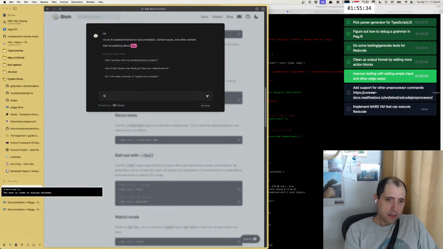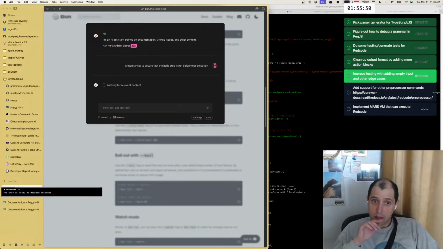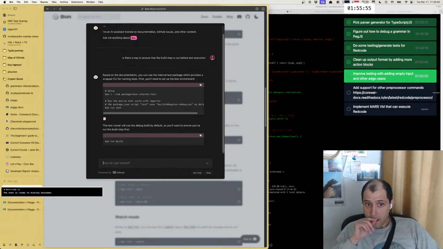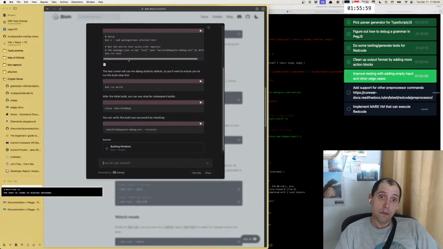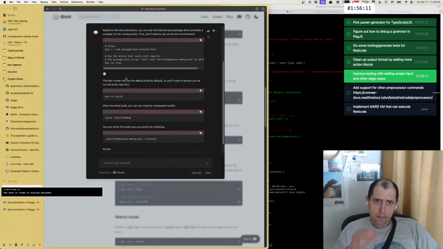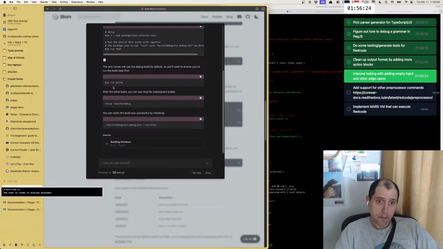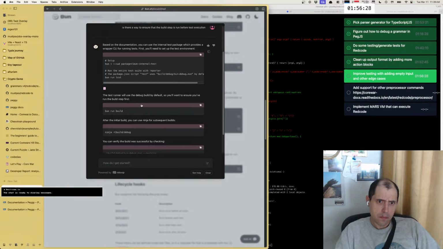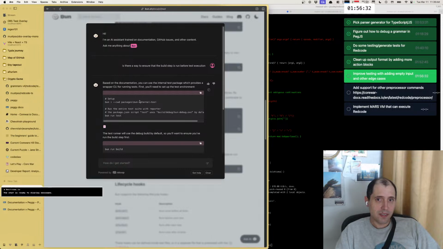Okay. Let's also ask the AI: is there a way to ensure that bun, the build step is run before test execution? Hmm? Nah, it's not right.